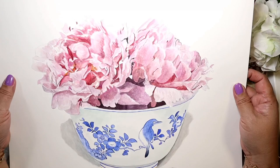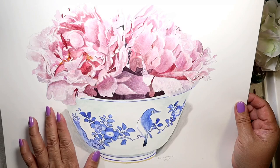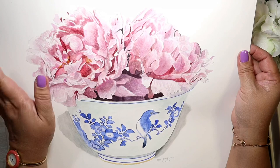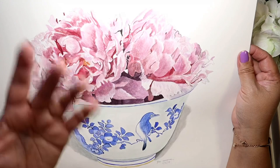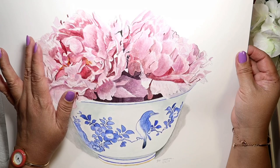So this peonies in a Chinese bowl is really challenging for me to paint, but the bowl is very easy because it's just three colors. I finished painting these peonies in a Chinese bowl dated November 16 of 2017. I was enrolled in her school for about a year, and then after that I enrolled in other online school tutorials. But this time it's a different style and technique. But I learned so much from Anna Mason school.